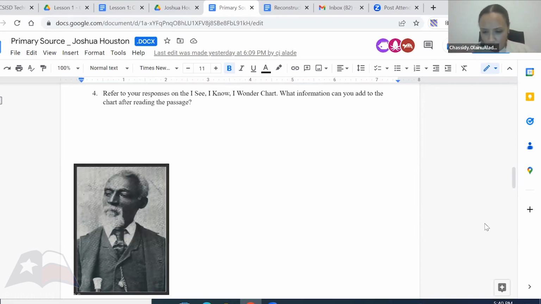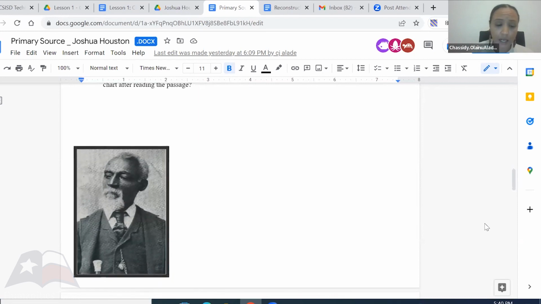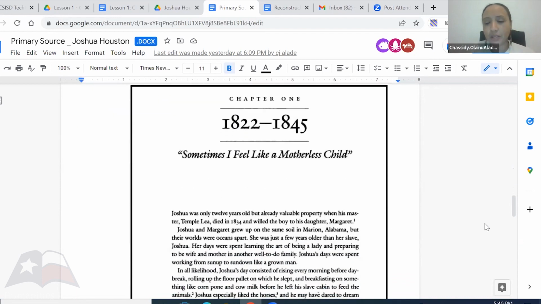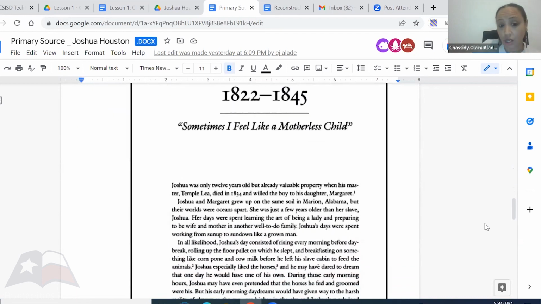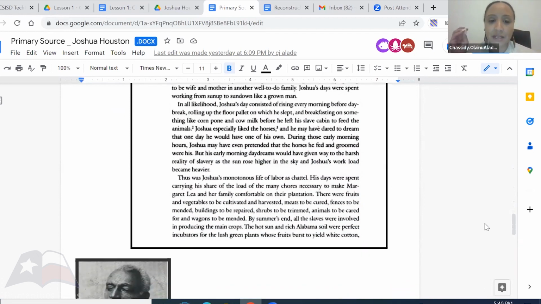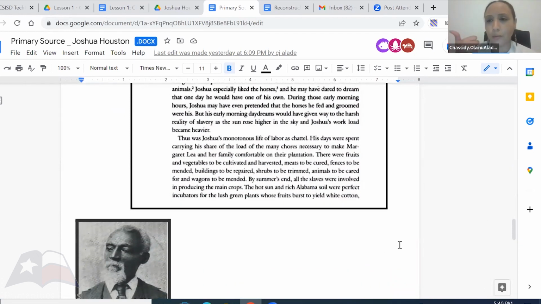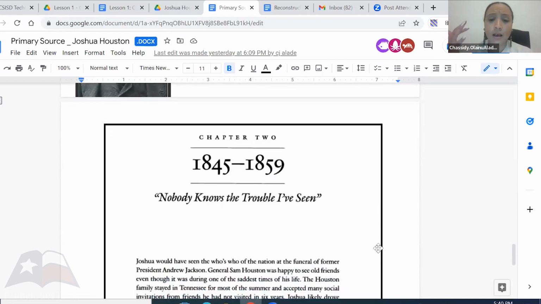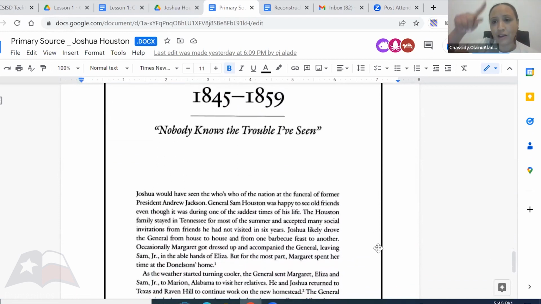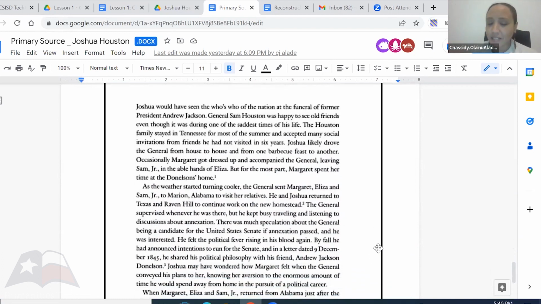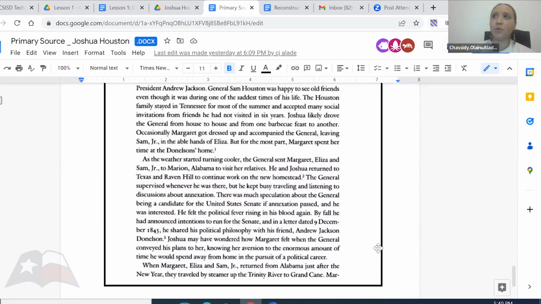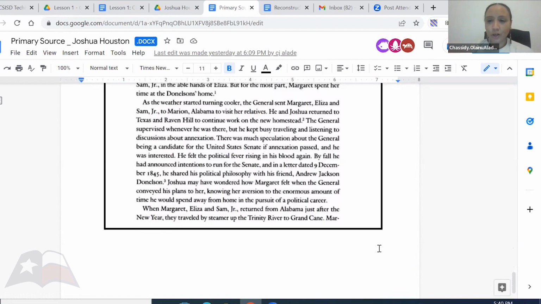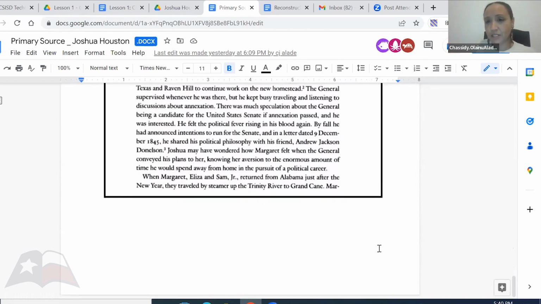I'm not sure what happened. We'll make sure that we fix this tonight. The pictures didn't come through. I don't really like giving you all a PDF, but this is the screenshots of those snippets from the book with some analysis questions, particularly what do you know about Joshua Houston? What can you tell about his character? What was his relationship with Sam Houston like? And then getting them to go back and clarify the wonderings up above, because his experience is fascinating and it's nothing like what a student would assume just based on having learned about slavery and the lives of enslaved people. His experience was quite different.